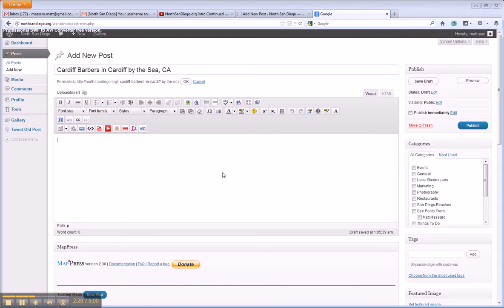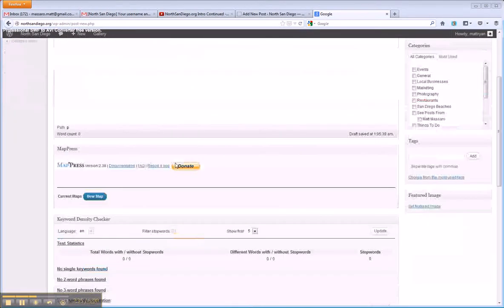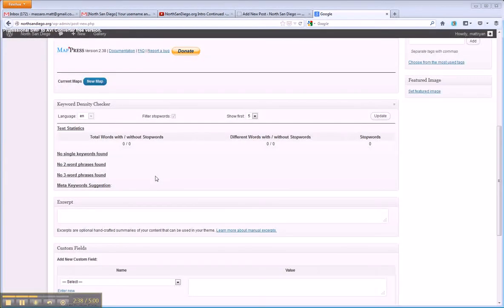Also, for the keywords within the post, which I'll go into a little bit further, you want to have the keyword density between about 2.5 and 3.5%, or somewhere around there. I'll write a whole article on just the keyword density as well.